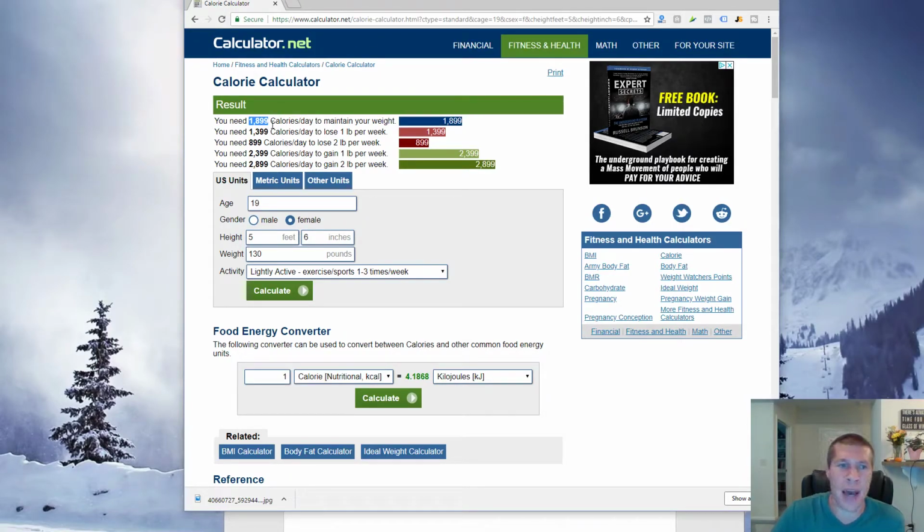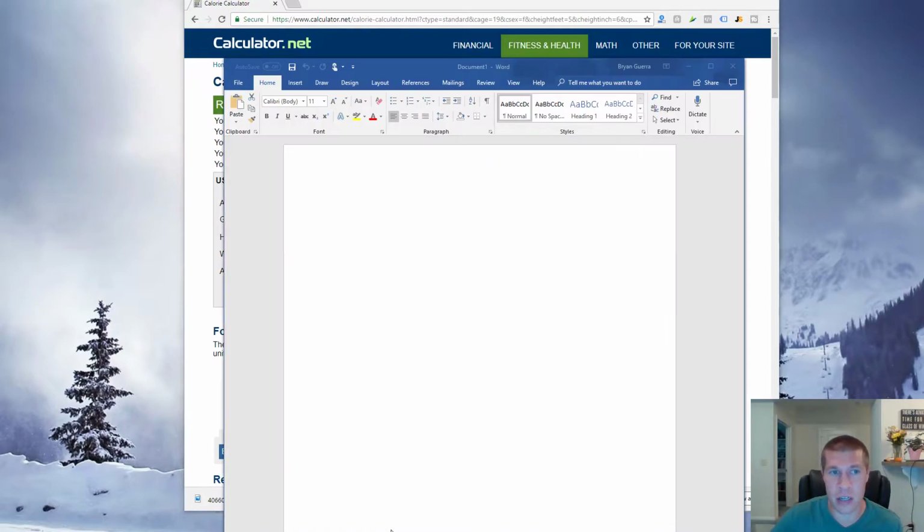It's not that bad. I'm going to drop this 400 calories instead of 500 because it's all about the consistency. We're still under our maintenance calories, and if we hit that goal consistently, we're going to lose fat over the long period of time consistently, like I said. So we'll just round it up to 1,900, and we'll drop that 400 calories. So that ends up being 1,500 calories for maintenance, correct?